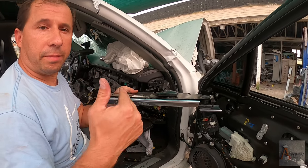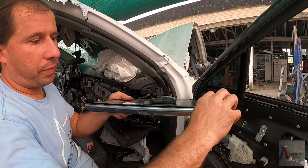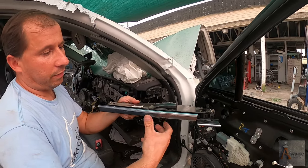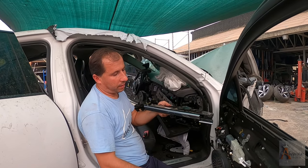Well, guys, this is how you take the cup holder out. So you got two pins like this. You press them down and you pull the cup holder out from above the glove box. And that's how it's done.